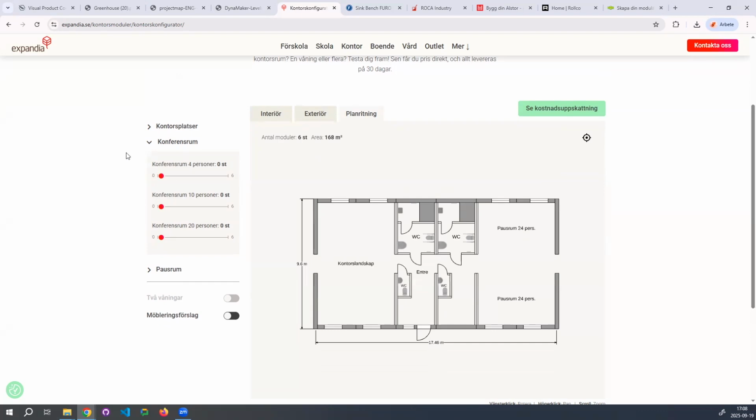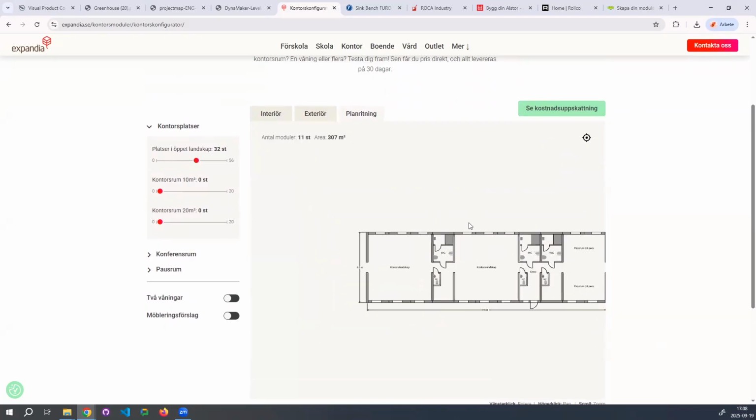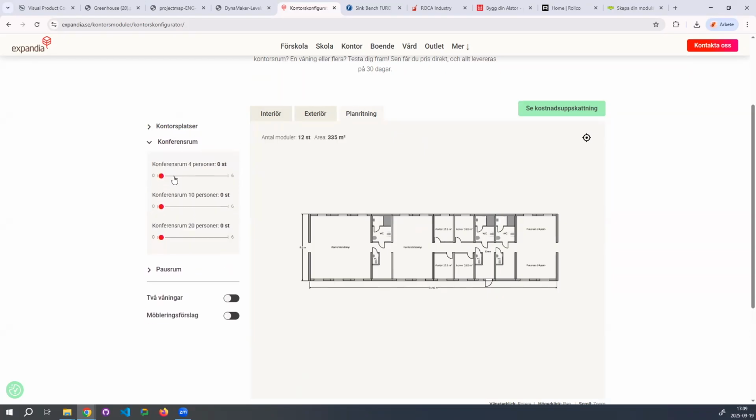So in this case, they have Dynamaker embedded on their homepage directly here as a lead generator together with a product configurator, where they use 2D, because it's enough to start with a 2D visualization for many cases. And as long as I change something here, their modular system is calculated based on how many seats I need, how many office meeting places, how many conference rooms.